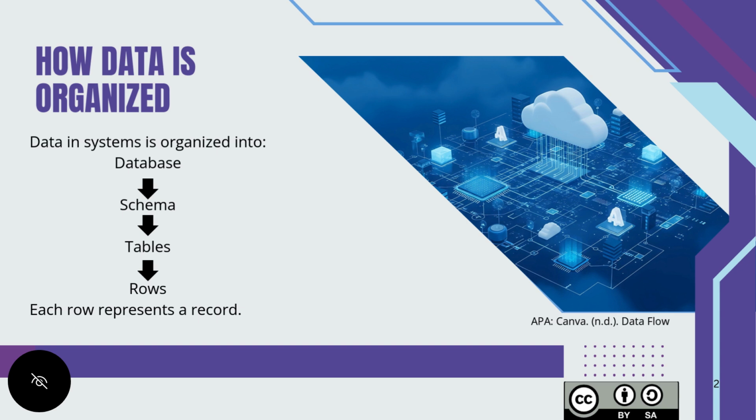How is data organized? Before we look at analyzing data, the data must be organized. Most systems store information inside a database. Within that database, schemas help organize all the related tables, and tables store the actual records. A record represents a row; each row is a data entry, and each column represents a type of information. Once that data is structured in a table, we begin asking questions using queries.